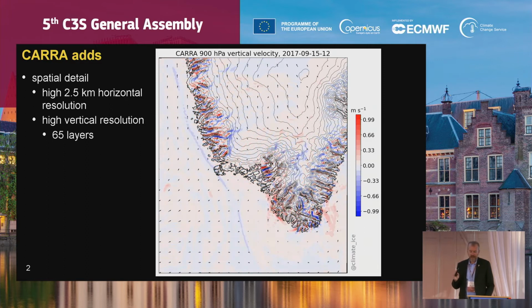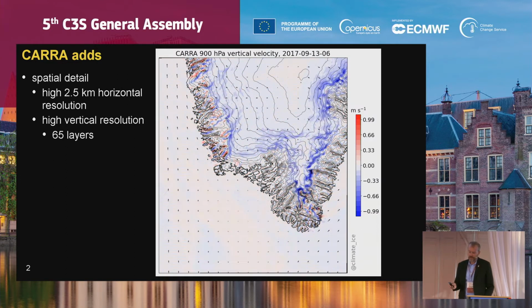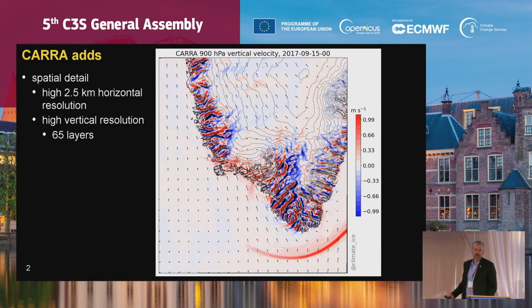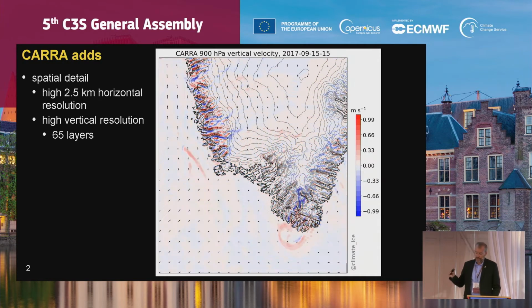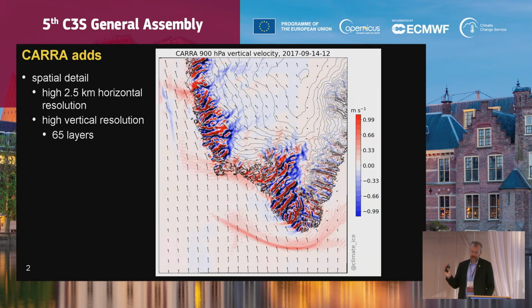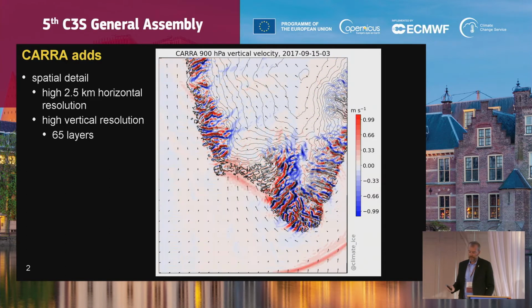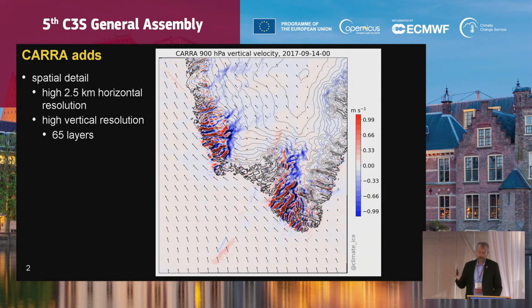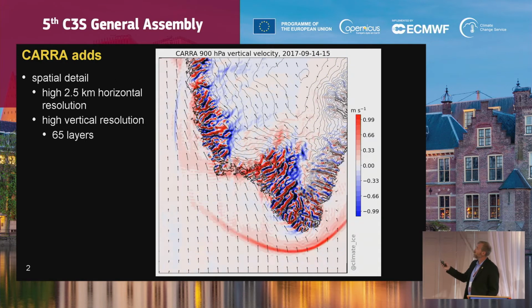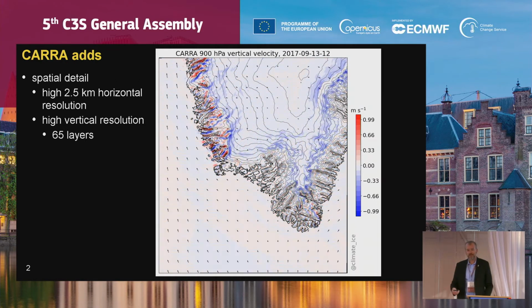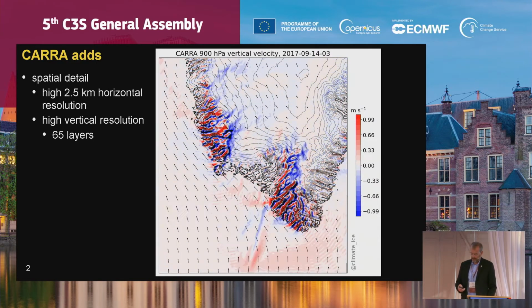CARA has a high grid resolution horizontally, 2.5 kilometers. And what you can see here are vertical velocities during a strong onshore flow in South Greenland. You see a bow echo of the atmosphere encountering the topography of Greenland off the North Atlantic. You see up and down drafts in the fjords. And on the southern lobe, you see an updraft in which we recorded at the surface, and CARA resolves an extreme rainfall event.